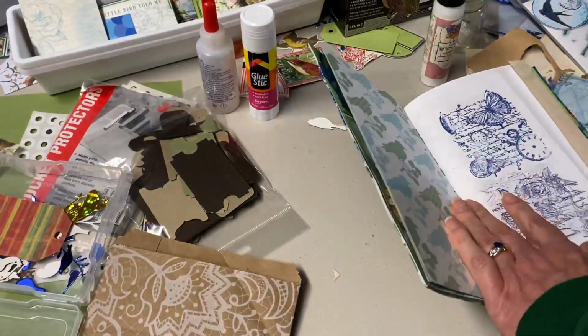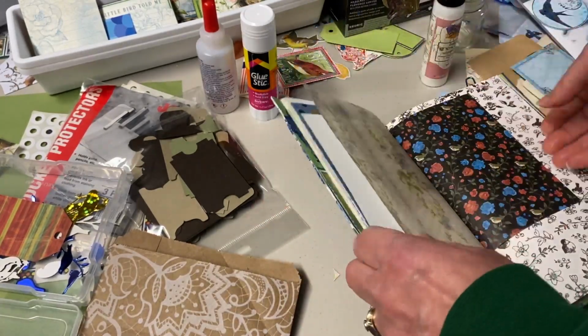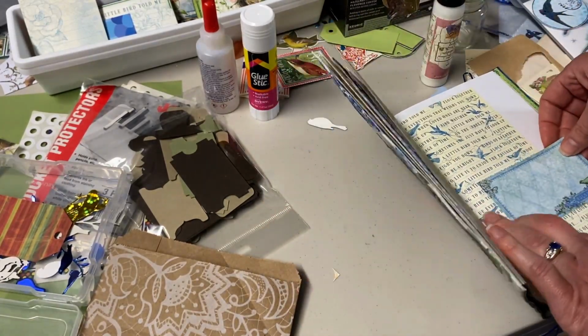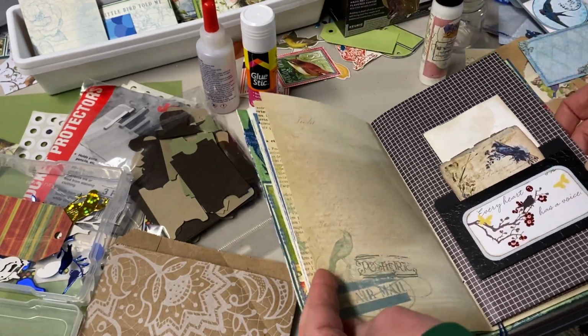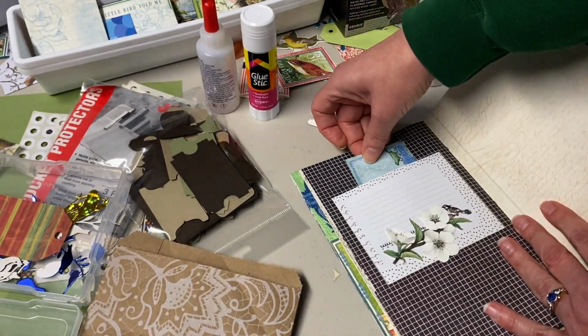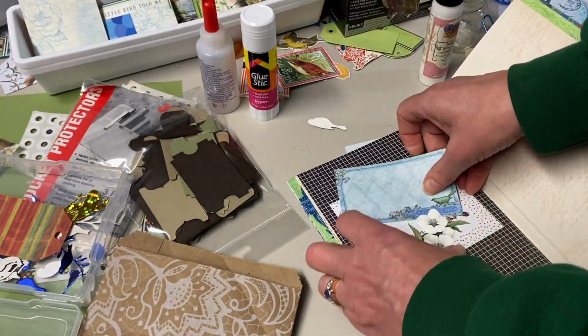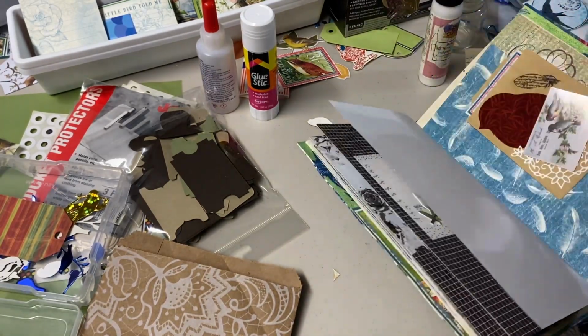The blue one, those blue items were just things I had set aside and thought, oh, those should go in the other one. It's not that the whole journal is blue. It's that it has more blue. It has the blue cover. If there were two ephemera pieces that were similar, I put the one that had more blue in this one all the time. Remember in the beginning, I thought I was only going to make two, but I just ended up with so much stuff.